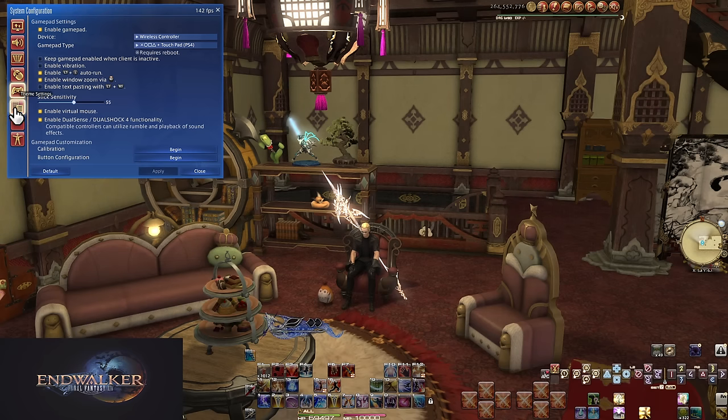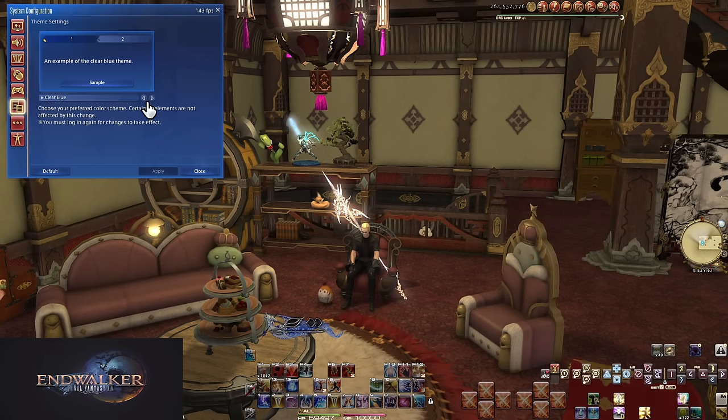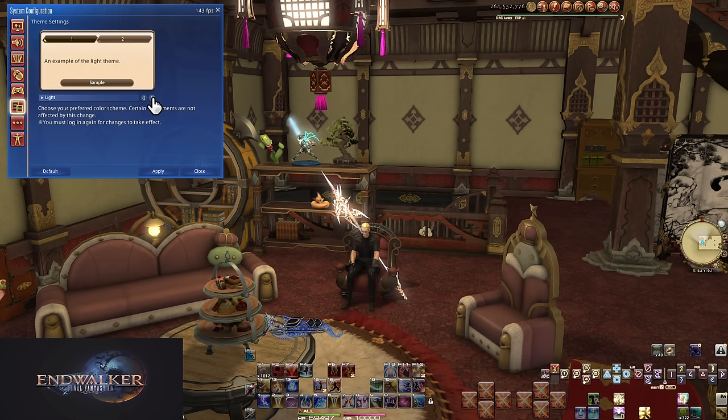Theme settings is purely visual and based on preference. As you can tell, I've swapped over to clear blue, but we have dark, the default, light, classic Final Fantasy, and clear blue. They may add more in future, too.